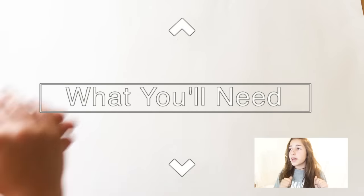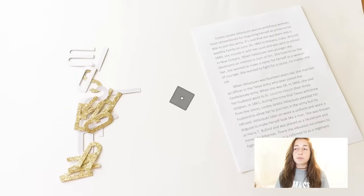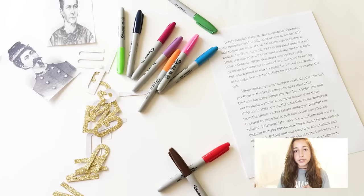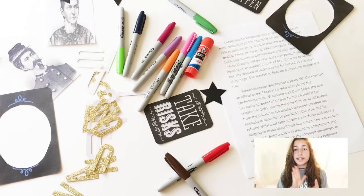What you are going to need are some craft letters. Mine I got from Target for $3. Other than that, you are also going to need the paper for your project, some markers, some pictures, decorations, and borders, as well as a glue stick.